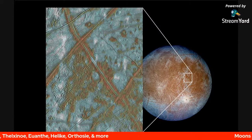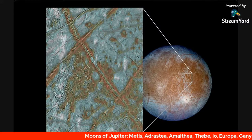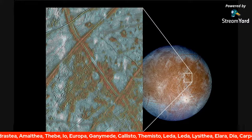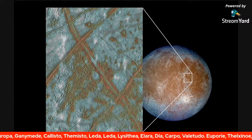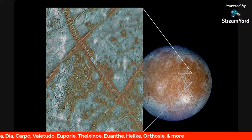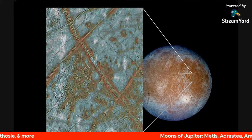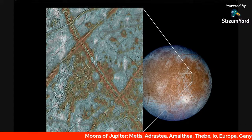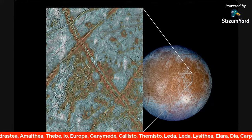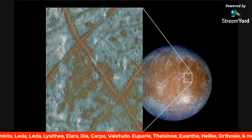As you can see in this false color image, the reddish-brown areas represent non-ice material resulting from geological activity. Of course, other areas are raised with material ejected during the formation of the 25-kilometer diameter impact crater, Pwyll, in case you guys want to know how it's spelled. Icy plains are shown in blue tones to distinguish possible coarse-grained ice, dark blue, from fine-grained ice, light blue. The long, dark lines are ridges and fractures in the crust. Some of these ridges and fractures are more than 3,000 kilometers long. That's about 2,000 miles. These images were obtained by Galileo in 1996 and 97.